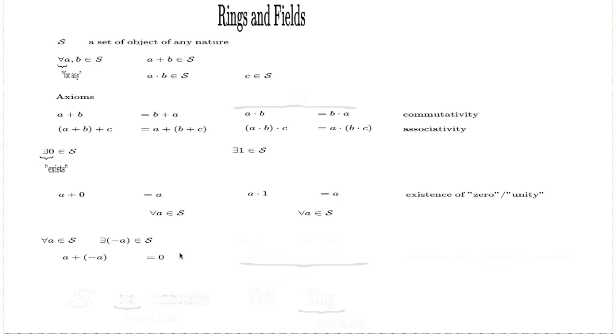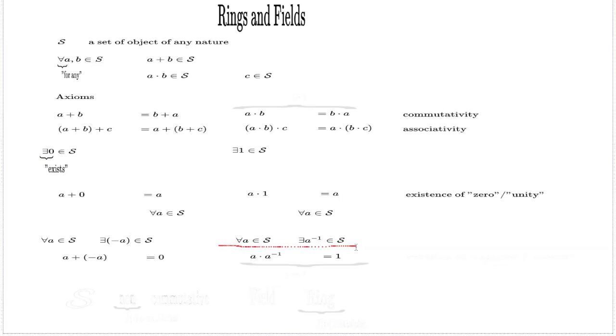So that's another axiom you expect from your operation plus, and similarly you expect that for any element in the set S, you could also find the multiplicative inverse of that element, which is defined by the property that if you multiply the element A by this multiplicative inverse, the result will be the identity. In fact, if you look closely at what I just wrote, you will realize there is one missing thing in this axiom.